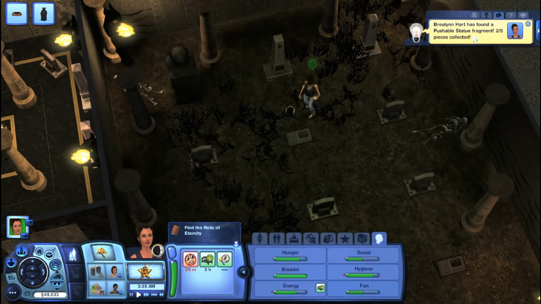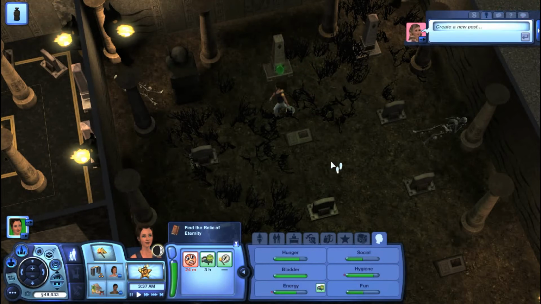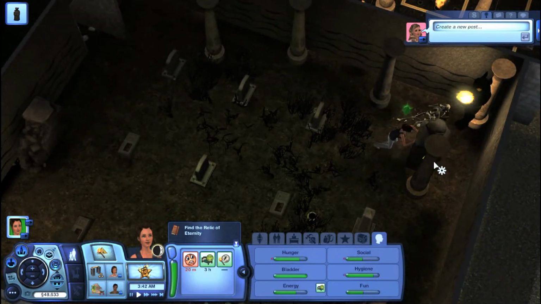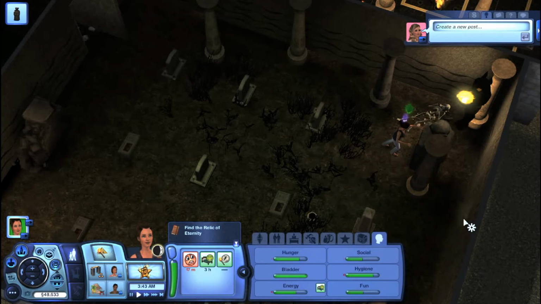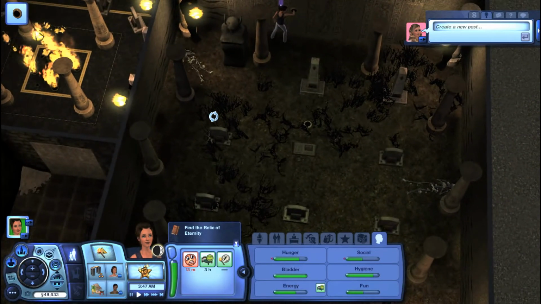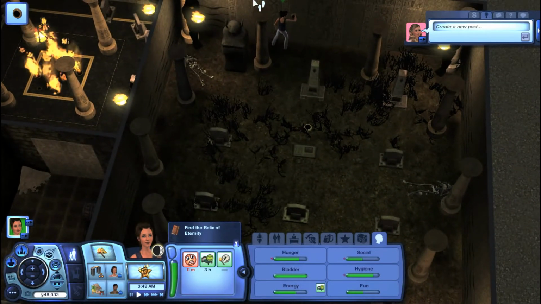She found a pushable statue fragment, 2 of 5. Okay. Not the greatest find, but I don't know. There's got to be something to do with this. There we go. Inspect that. Hoping we're going to find something good in here, because I'm a little like, where is it?